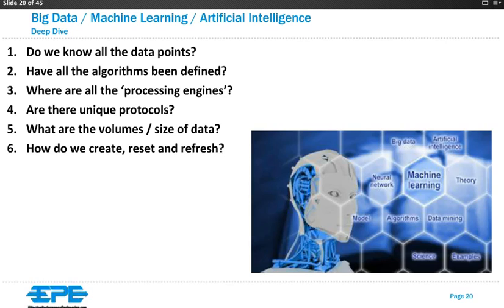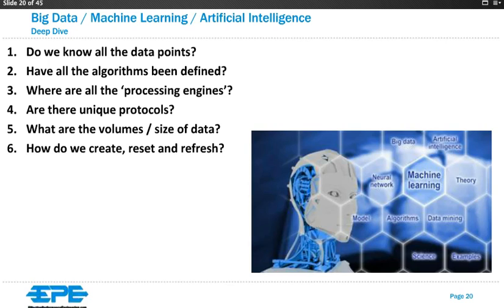Have all the algorithms been defined? Again, do you know the logic that you need to define so that you can enable this machine learning and artificial intelligence to happen? The likelihood of you knowing it all up front is very small. So again, how is it you're going to iterate it? How is it you're going to test it, build it, and ensure that the results that you're getting are exactly what you need? Build that iteration or iterations into what you're doing.